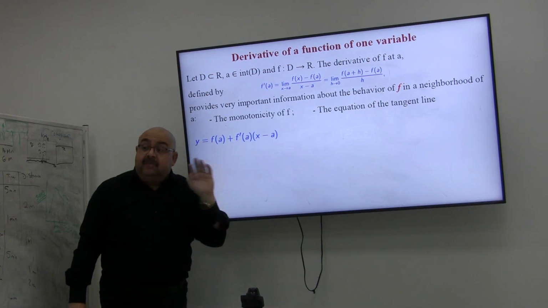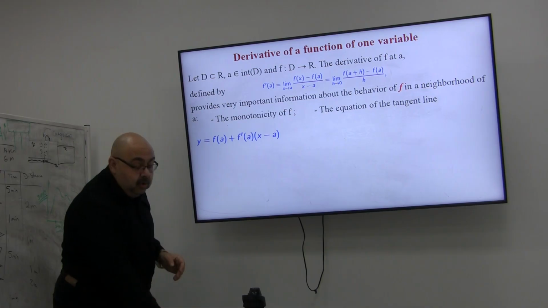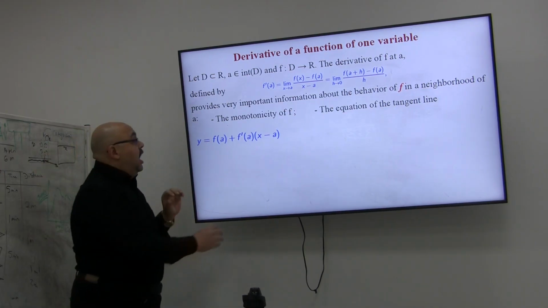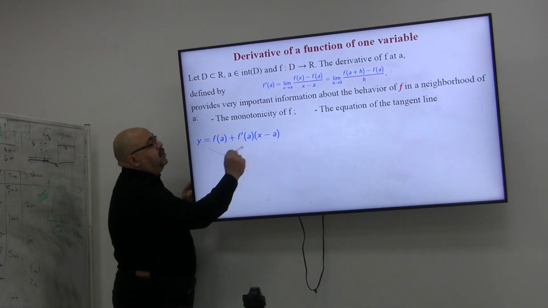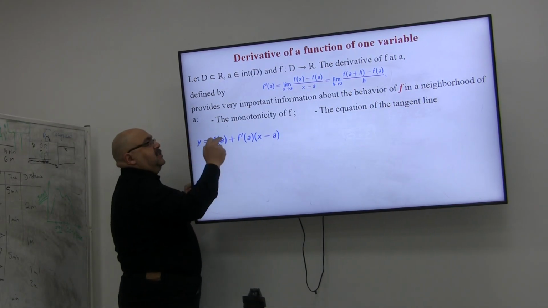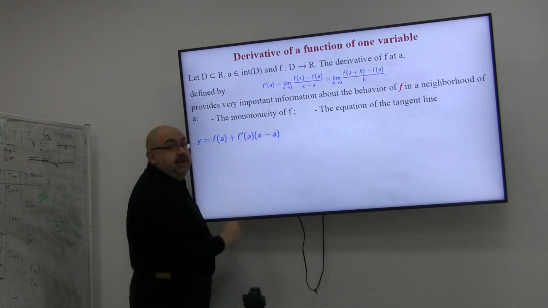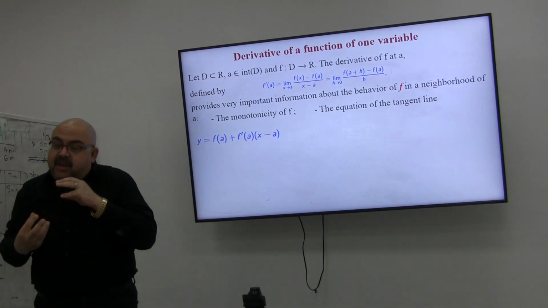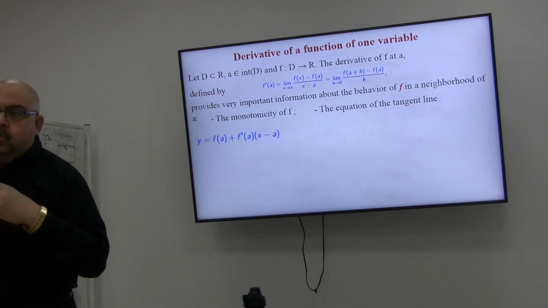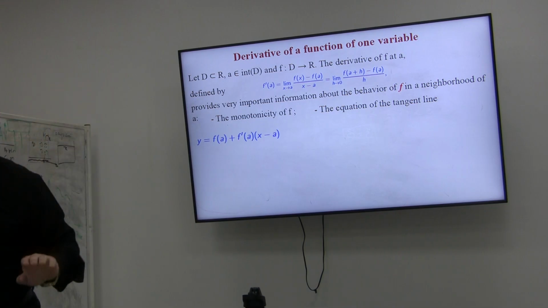That's the equation of a tangent by knowing the derivative, okay? And also, if you remark, I can reorder this equation and it will come to this one. Just, it will be f of x minus f of a divided by x minus a, which is f dash a. This is why the equation of the tangent to a curve is very connected to the definition, which is the difference in the output by the difference in the input.